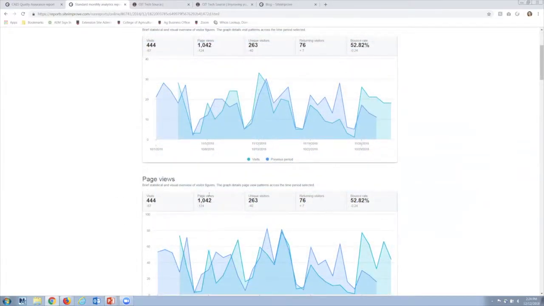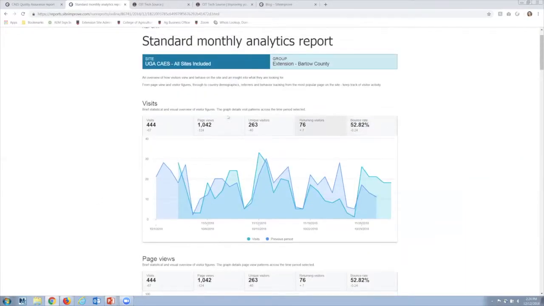We have the page views, that is actually how many times each page has been viewed. It may have been viewed by the same person or different people, but that's how many times the actual page has been viewed. So this metric bar, it's the same on both charts. But if you want to take a look at it real quickly, you'll see that one thing we want to talk about is unique visitors.